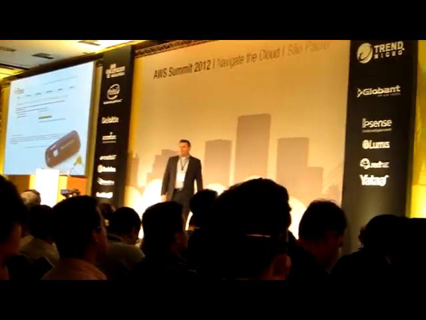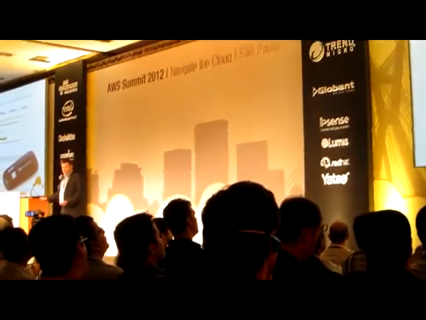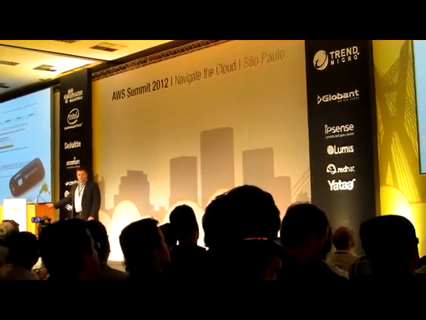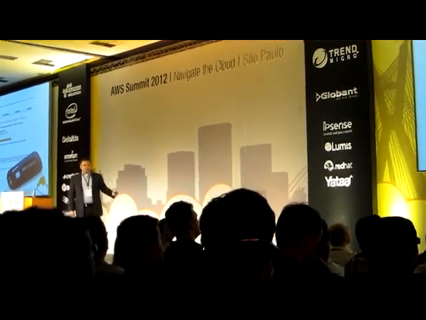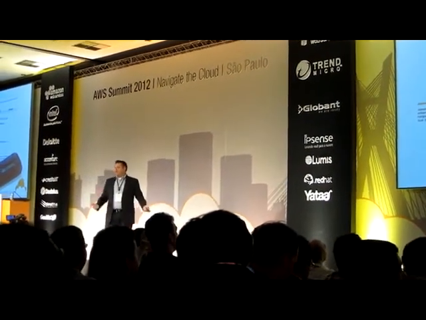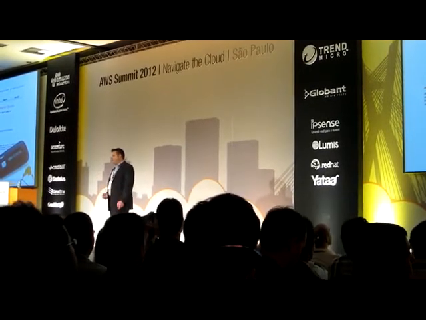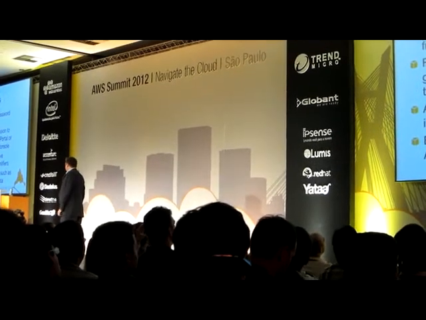So the other things we can do with MFA is enable MFA, right? Multi-factor authentication. It's a really good security practice. We support both hardware tokens, like you see here from Gemalto. We also support soft tokens as well. So anyone who has a smartphone effectively has a software token. So it's a really good practice to enable all of your accounts with the multi-factor authentication. That way, if somebody's account gets compromised, if they don't have a strong password, or somebody oversees their password, they still can't log in as them because they won't have the token with them.